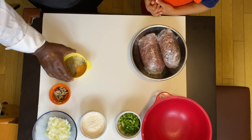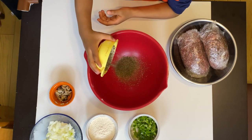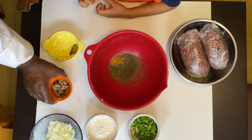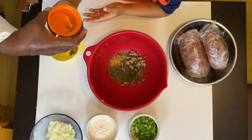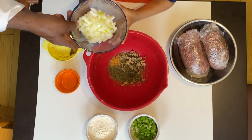So first what we're going to do, Ray, pour the seasonings into the bowl. Yes, all of them. Good, my boy. You're a good pourer person. Now, next, you're going to put the mushrooms. Yes. Now, the onion.